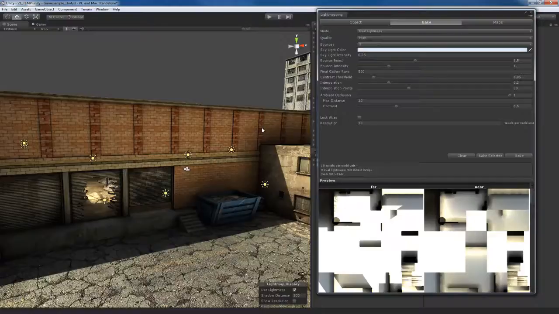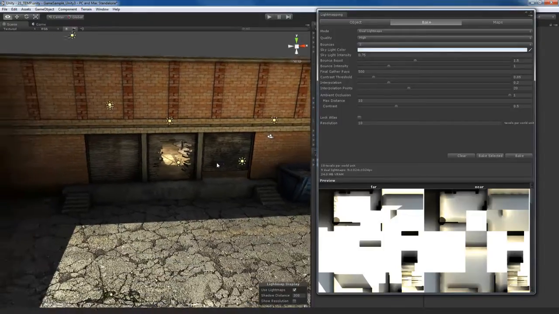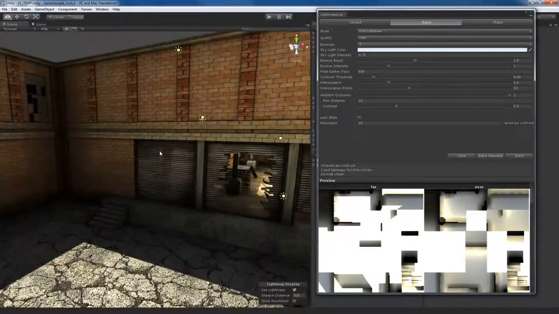Welcome back. I finished render mapping my entire scene here with Beast. It took about a couple of hours. I went ahead and tweaked and changed some of the settings after doing some more test renders off camera. I'm really picky about lighting and the way stuff looks, so I went back and made some tweaks and changes and rendered again. And here's my render settings.